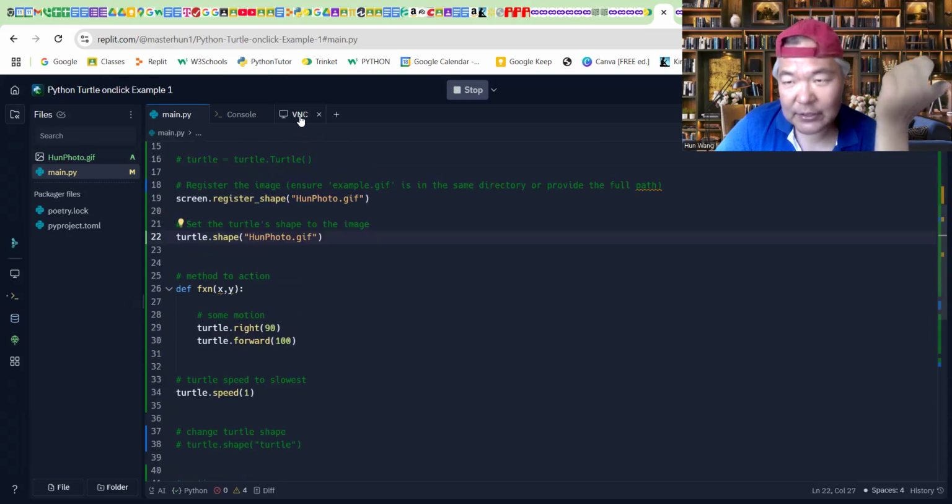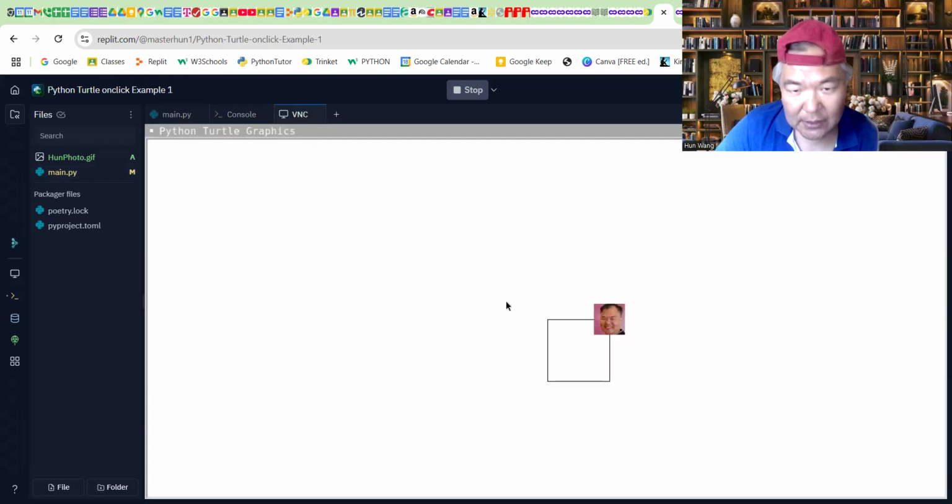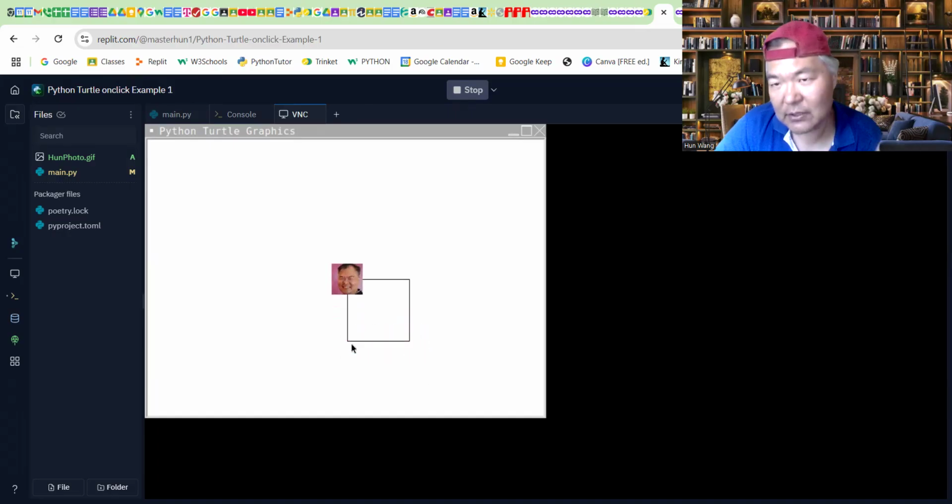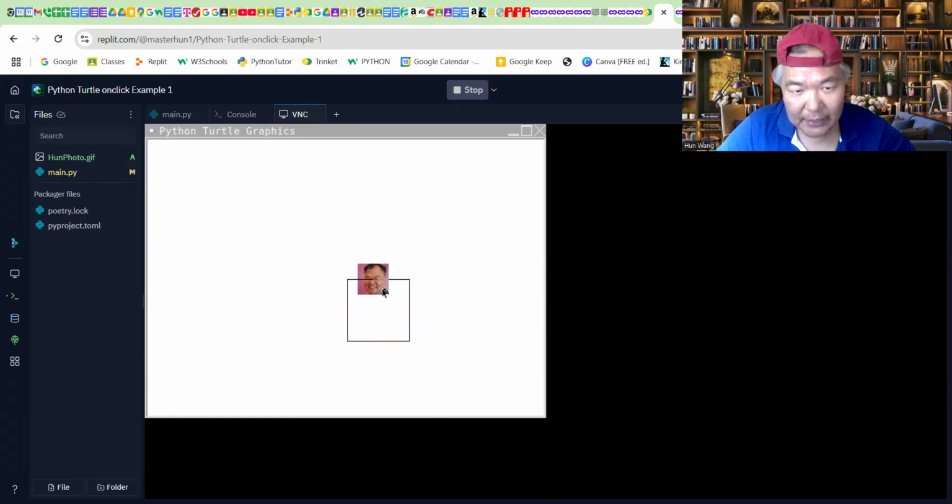Now this version is the code that does work correctly. Here you see that it's my face. And this one, I click on the icon of my face, and it executes a function which turns the turtle object 90 degrees and then moves it forward 100 pixels. So obviously everything is working. But I spent like 10, 15 minutes trying to figure out what was wrong. And I thought the Trinket code all worked correctly.